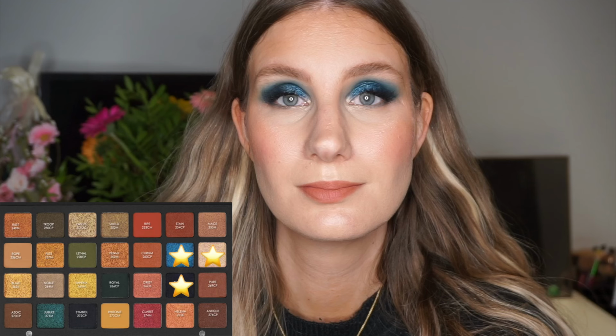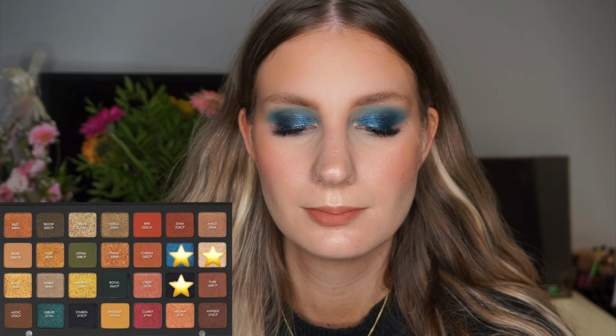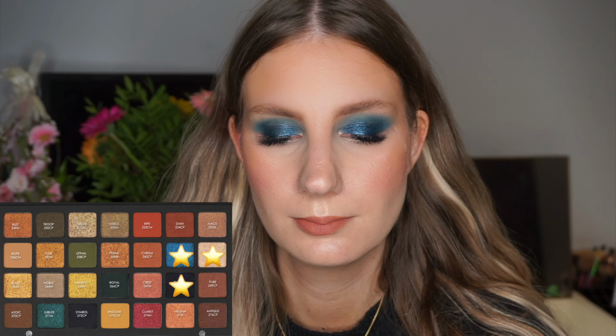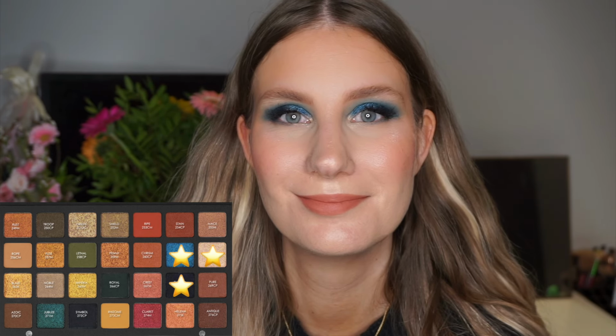So for day number 2, I did a very different look. I did more of a smoky eye. I'm not sure how much I love this look, but I still wanted to do something different. So I started off with the shade Enigma, which is one of her cream to powder mattes. Again, it's a more true blue shade. And I put that one on my outer corner, my crease, and my lower lash line, just to blend everywhere. And then for my lid, I went in with the blue shimmer of the palette called Aquarius. Put that all over my lid, and then for my inner corner I took the shade Queen, just to brighten things up and give me a pop of inner corner highlight. So that was the second look, very simple. I only used those 3 shades, but it became a beautiful blue smoky eye.